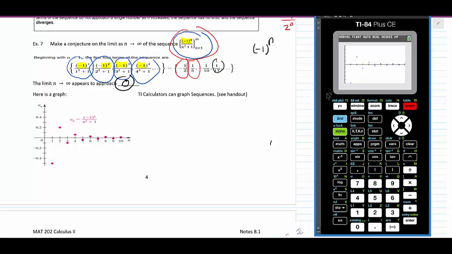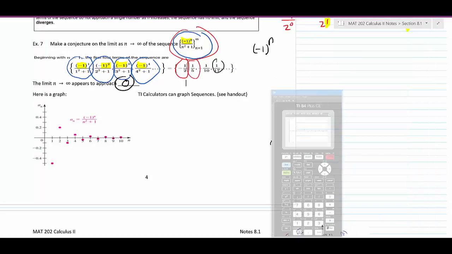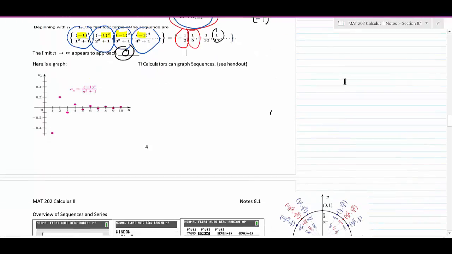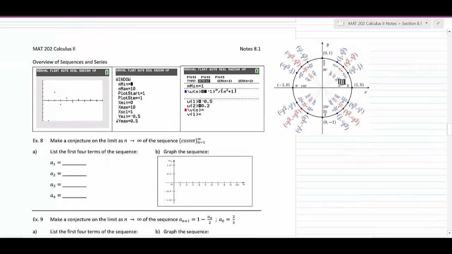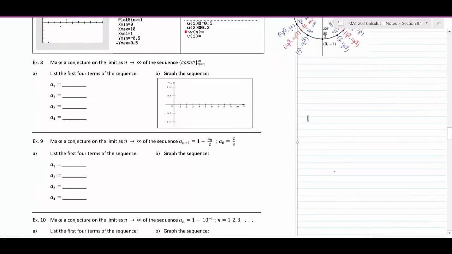All right, so we're going to do that calculator a little bit as we go through. I just wanted to introduce you to that idea. Okay, so next thing I want to do, and I think on your handout I printed all this stuff out on the next page, isn't that right? And just to help you, if you didn't get all that written down, don't worry about it. It's all there for you, thanks to your teacher, okay? So there's your graph. That's how I set up my window. That's how I put that in, okay? All right, so let's go on to the next thing.